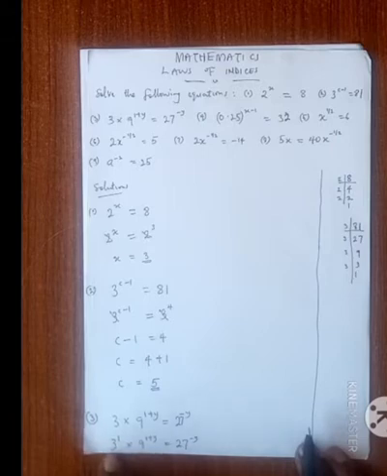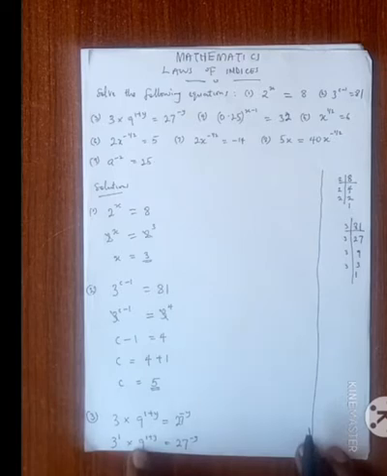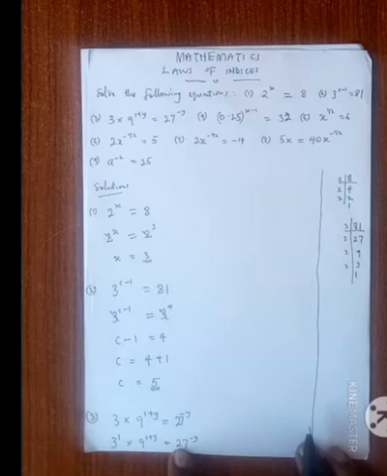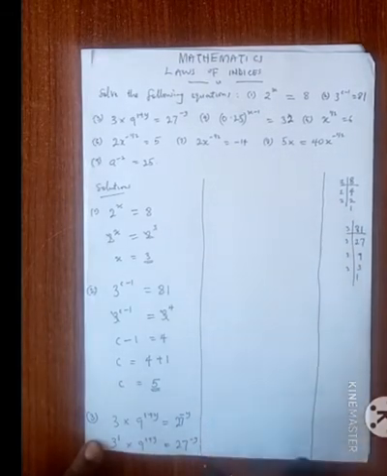So since the minimum base here is 3, I adjust my 9 here. I will treat this 9 as an ordinary number which needs to be converted back to index form, whereby its base is going to be 3. Ditto for the 27 here. I want to rewrite 27. I will initially assume 27 to be an ordinary number, and what I want to do is re-express it in index form, whereby it is going to have a base of 3.